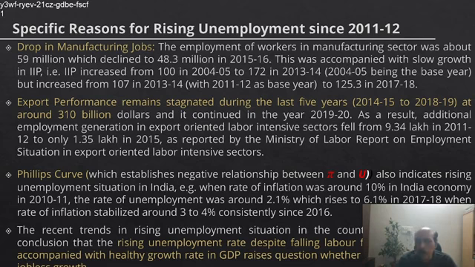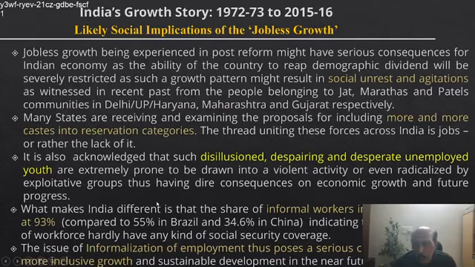The rate of unemployment, which was around 2.1% in 11-12, increased to 6.1% in 17-18. And this is also one of the reasons for falling GDP growth rate and rising unemployment. So therefore, there are various reasons identified for the rising unemployment in the economy. And since the people are not able to get the job according to the skills and capabilities they possess, the people become disillusioned, people become frustrated.